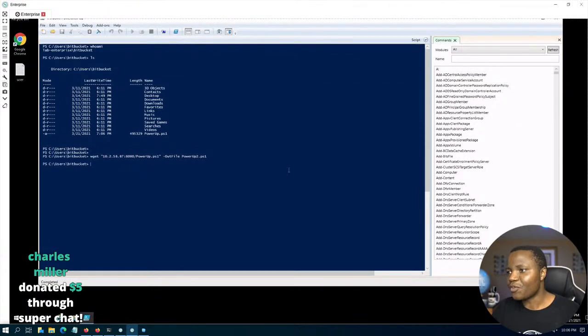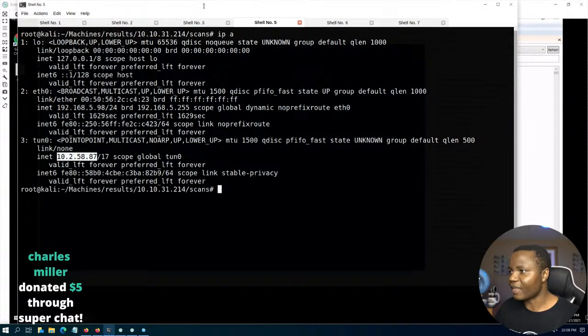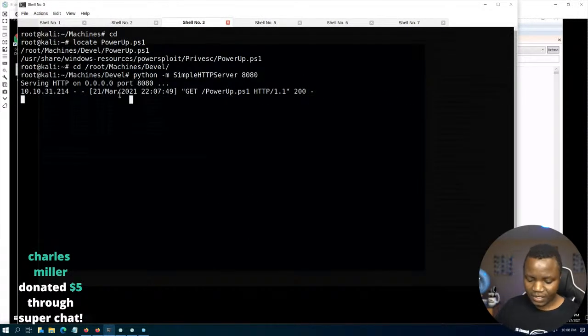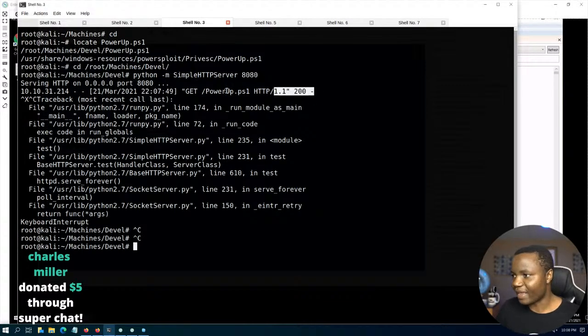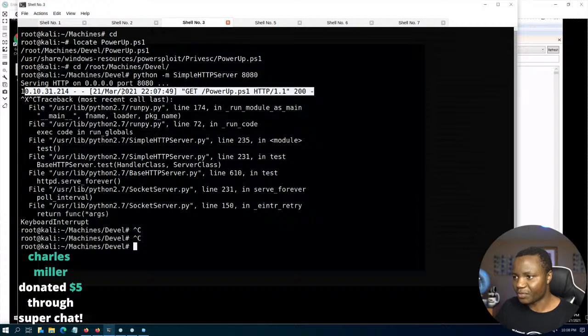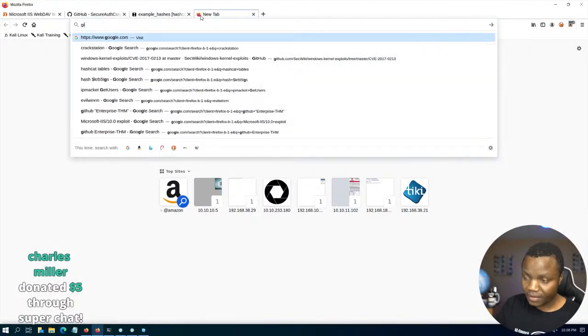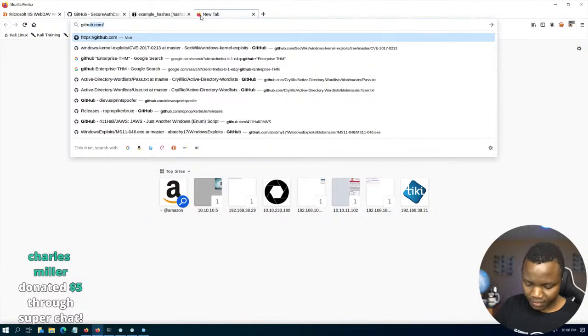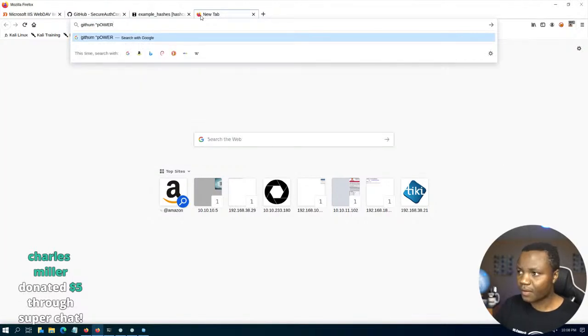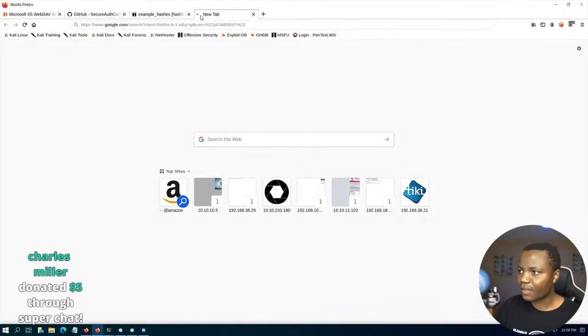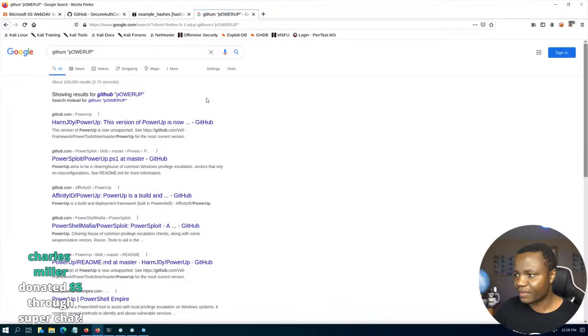And there you go. Now you can transfer files from Linux to Windows using a simple HTTP server and wget. But of course, there are all those other options that we have. The reason why I like this is because you can confirm that it actually succeeded, because we got a 200. All right. How do we use PowerUp? Let's go here. Okay, I think I should be able to find it. Maybe this one.